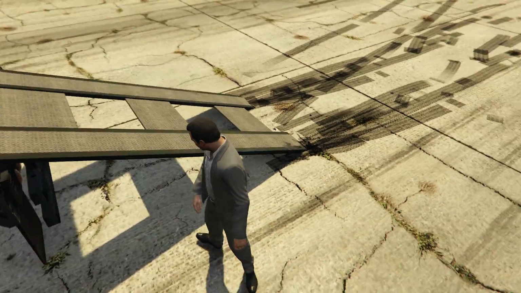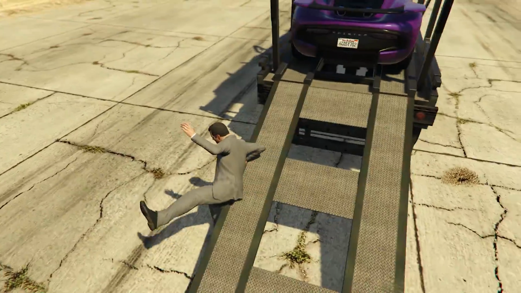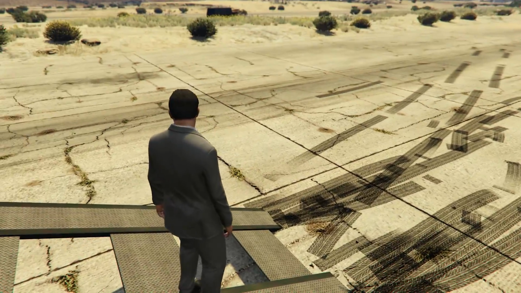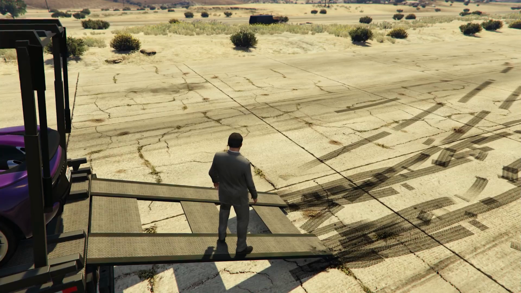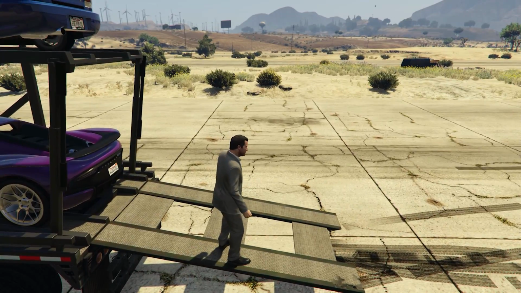But what I do want to do is see if we can stand on this. No, not jump over it. Whether we can... No, Michael. I'm telling you to stand on it, not jump over it. There we are. I want to see if we can stand on this while it gets raised up. So let's load up the menu and raise the ramp. Here we go. It's a shame you can't get cinematic view when you're on foot, but here we go.